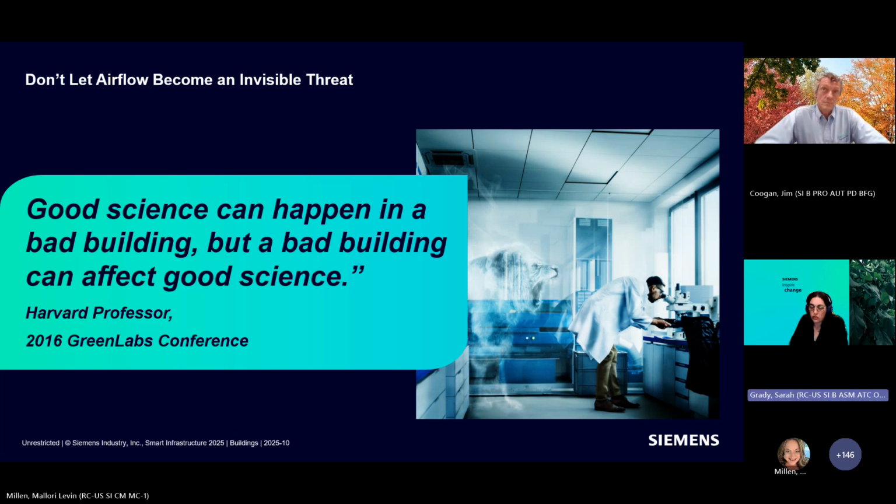when we look at other people doing laboratory controls and stuff like that, there are a lot of companies that are specific as a laboratory control company, and they're rolling up to possibly a different building automation system that's covering the rest of the building. So Siemens is going to be able to operate just like that if there is an existing system in place. We're going to be able to upgrade laboratory controls and roll up to whomever is BACnet compatible and is the main building automation. We can also obviously work within our own system.